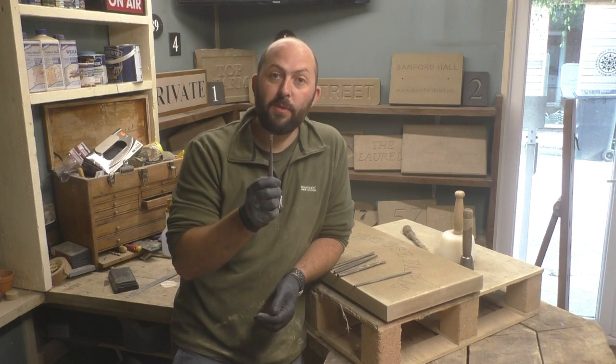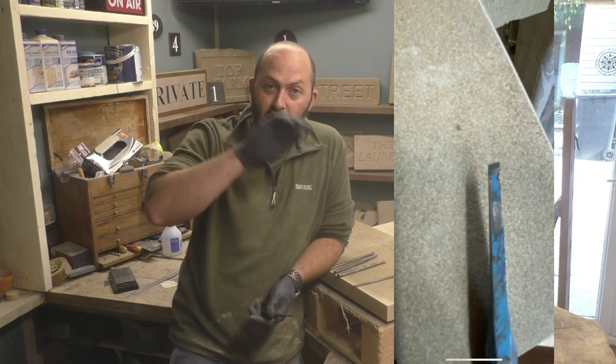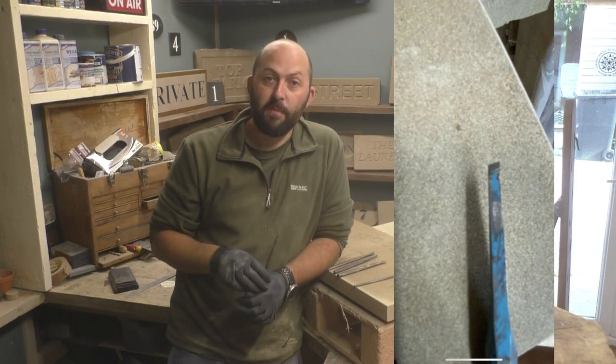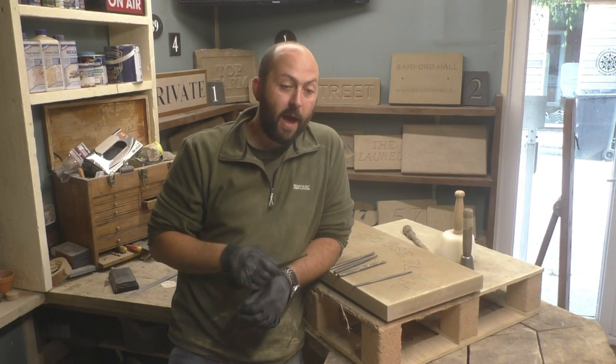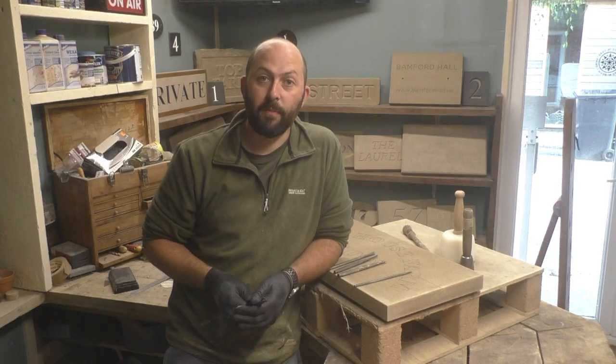I'll put his picture of the chisel he's sharpened on the screen so you can see the angle he's done and how much he's got on that angle for going around the corners. So that's a great tip, thanks for that. So what I'm going to do now, pick them safety specs up and I'll get doing some carving.